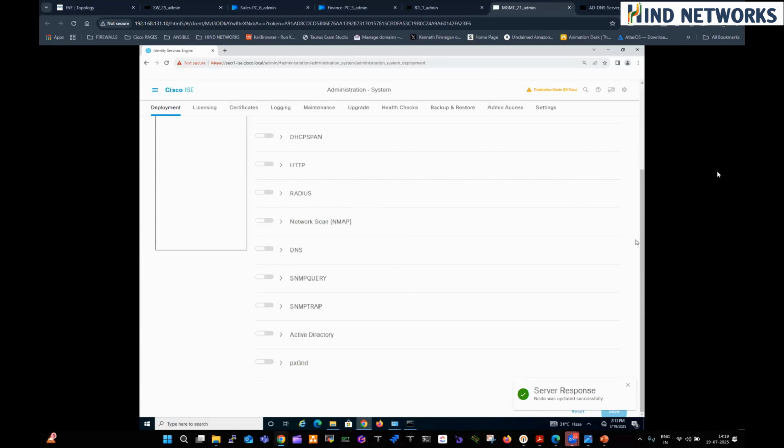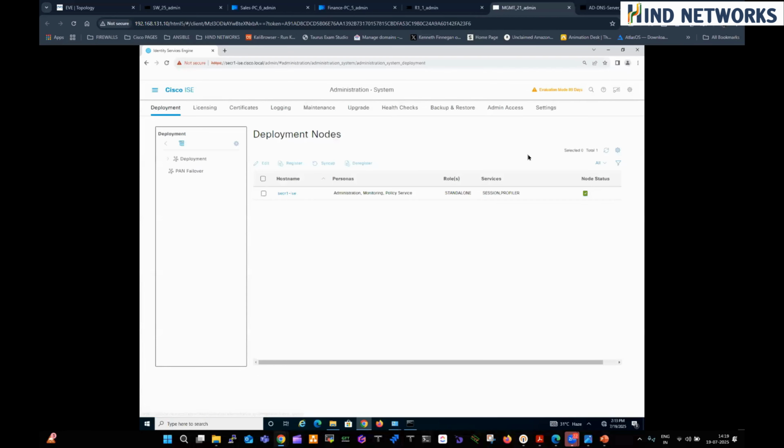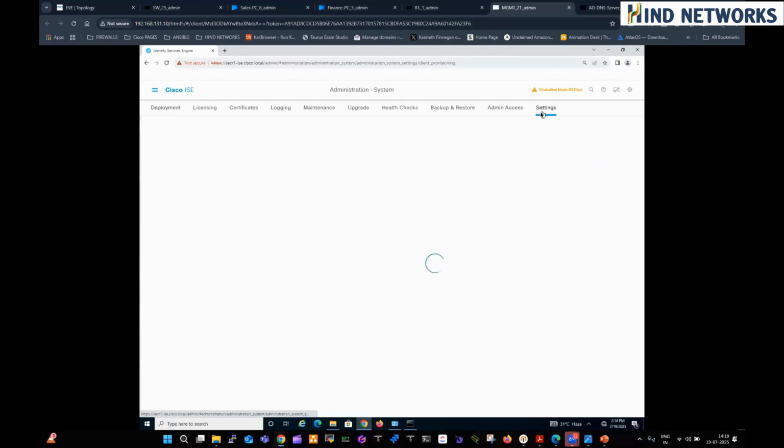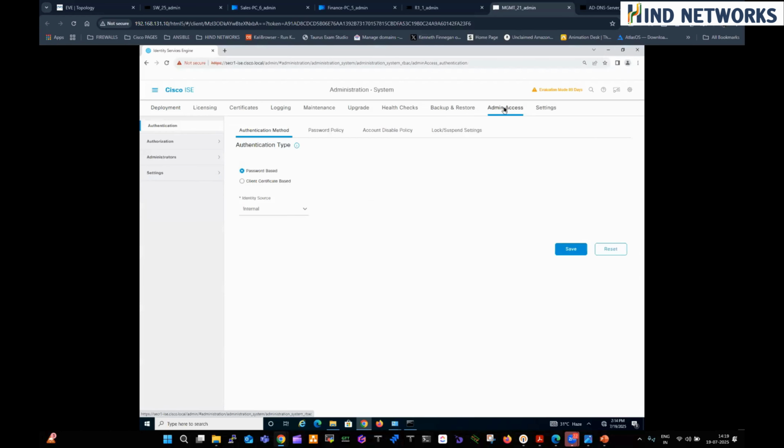Then you need to head onto the deployment settings again, and there's an Admin Access section.